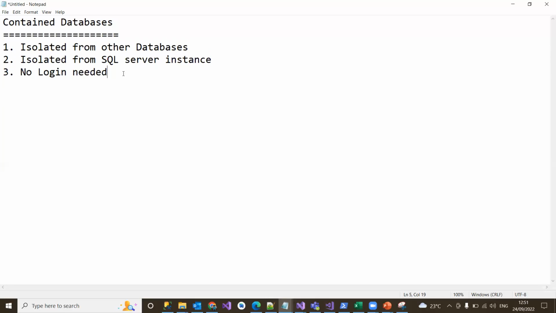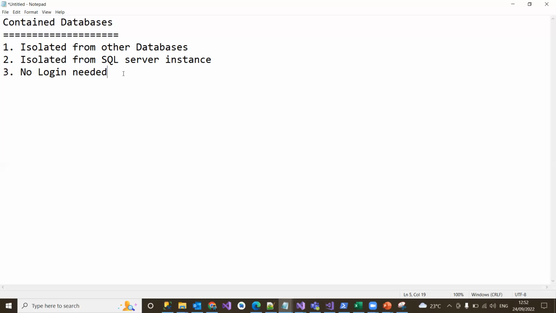So a contained database is not a fully featured database because it's partial; it doesn't have SQL Server instance principals like a normal instance of a database. This contained database does not share anything. It doesn't have logins, and if any database has a login, then it is not fully contained, right? A fully contained database includes all the settings and metadata required to define the database, and has no configuration dependencies on the instance of SQL Server.